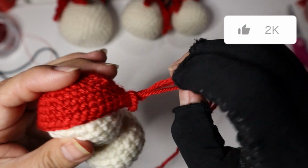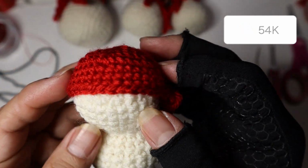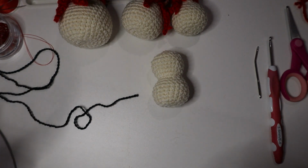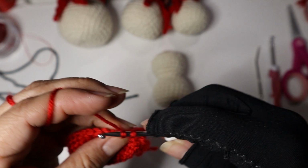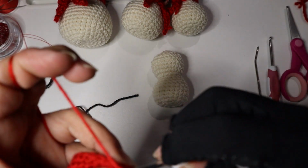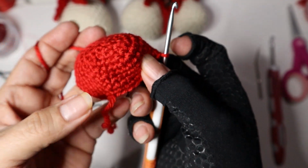So I believe it needs 1 more round so it can be completely perfect. So do 1 more round and do 1 decrease on each side so it can fit snug, so it doesn't fall off. We're still going to attach them, so let's go ahead and do the decrease. Move my marker, and we're going to continue in the round. And we can go ahead and decrease. And then do another decrease on the other side, exactly around the same area. You see this one here, so do the other one on the other side. And then I will meet you here.